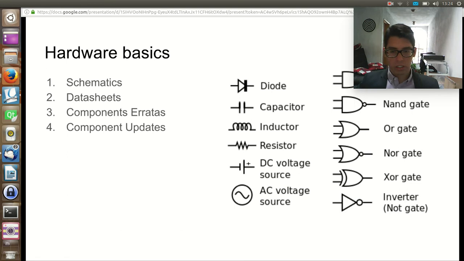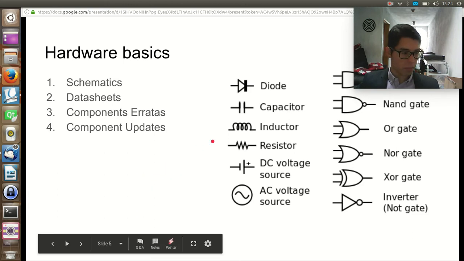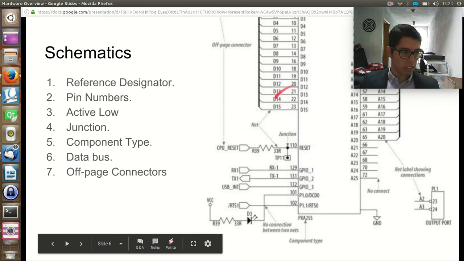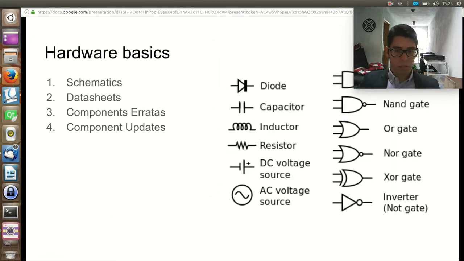The next one is the hardware basics, and we have something called schematics. I think I have the image there. Yeah, this is a schematic of the connections a microcontroller has with several components. This is a bus, this is a resistor, what have you. The schematic is a drawing comprised of standardized symbols to represent all of the circuit's components and connections. That's the concept of a schematic.